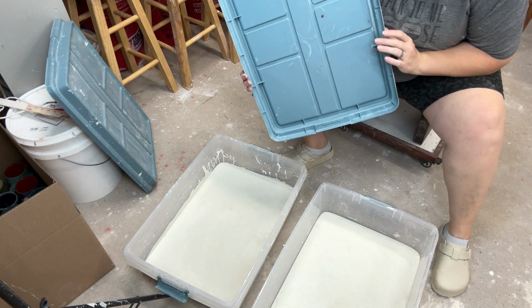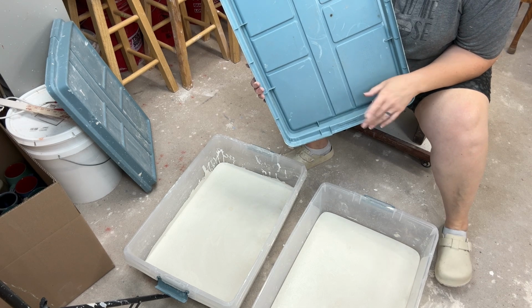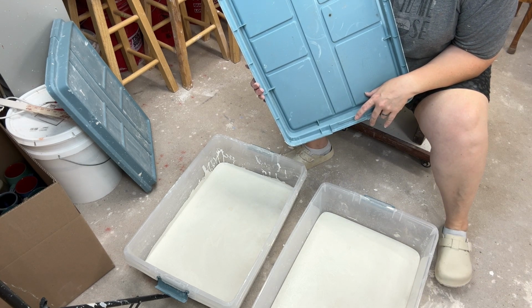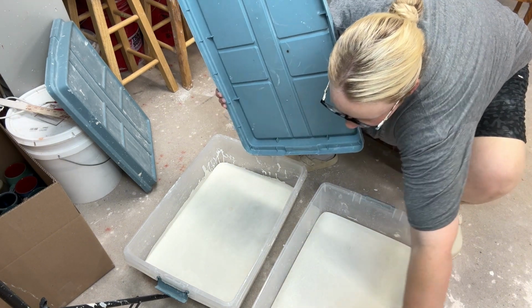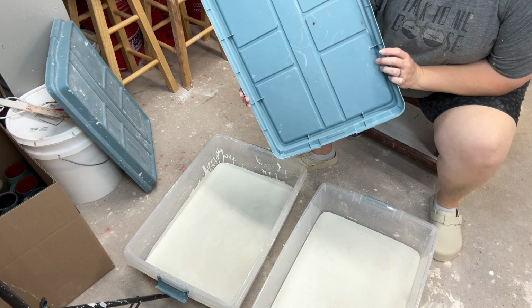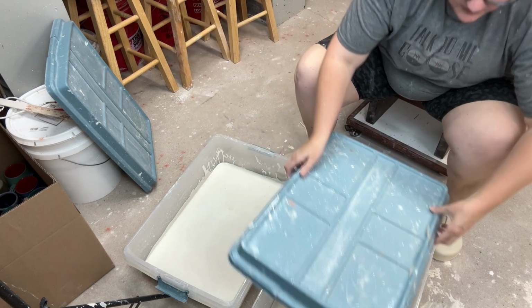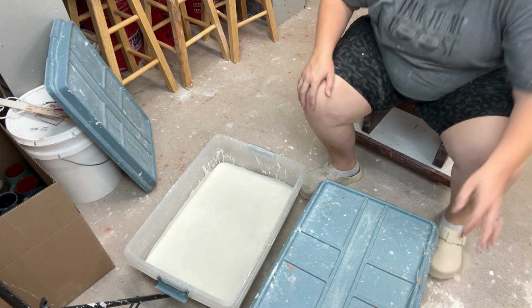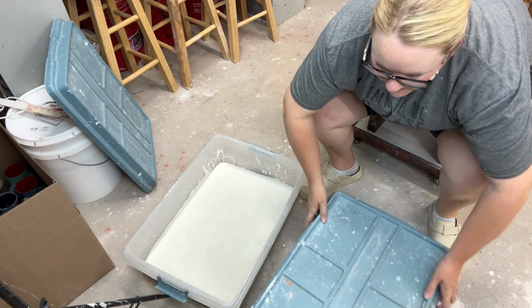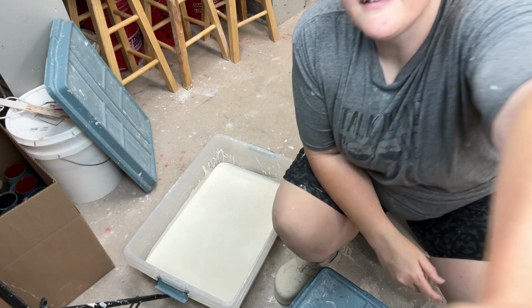When I'm ready to use it, I'm gonna let it sit like it is for a little while. But when I'm ready to use it, I'll just dump some water in there, maybe like half a cup, sometimes even more than that, just depends on how hot it is in here. Right now it's 100 degrees outside, so I might add a little bit more water than normal because it's evaporating so fast, but then that will last. I can leave pieces in there for weeks. But that's it. I'm gonna work on this one, and that's how I make damp boxes.